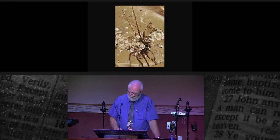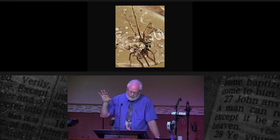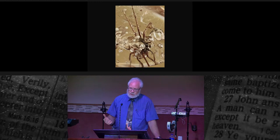Lots of oxygen there. In fact, they've shown that the bubbles in amber at the time that amber was formed, which we believe was during the Great Genesis Flood, had much more oxygen in the atmosphere at that time. Today it's 21%. Back then it was averaging 29 to 30%. So it's not only oxygen there, there's a higher percentage than what we have today, making oxidation even more effective. What's really interesting, though, is that we found a lot more carbon dioxide in the atmosphere back then. The evolutionists admit at least 4 to 5 times as much as we have today.